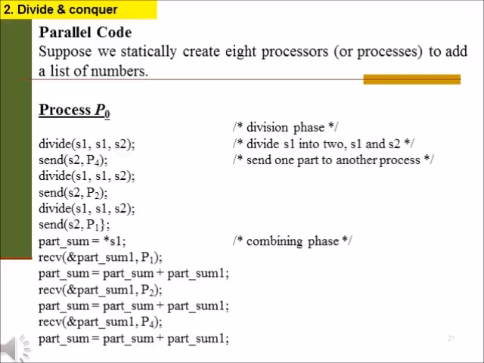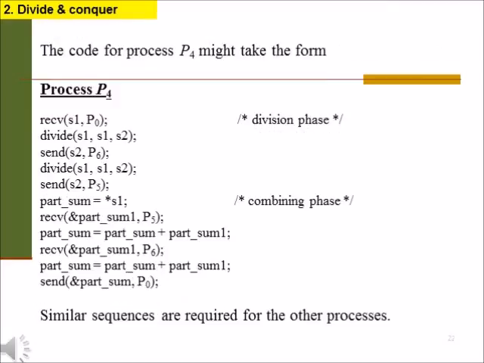The tree construction can also be used for such operations as searching. In this case, the information passed upward is a Boolean flag, indicating whether or not the specific item or condition has been found. The operation performed at each node would be an OR operation in this case. This slide shows an example of what process P4 might do in the example that we have been discussing.